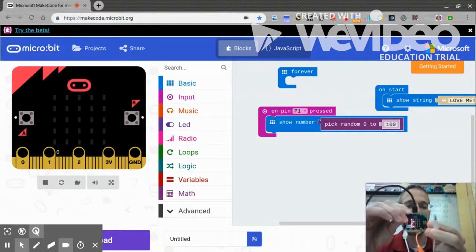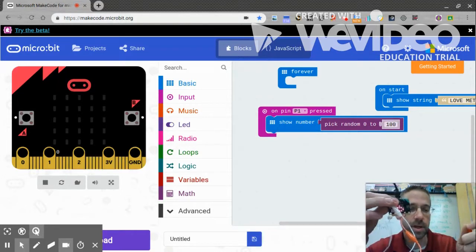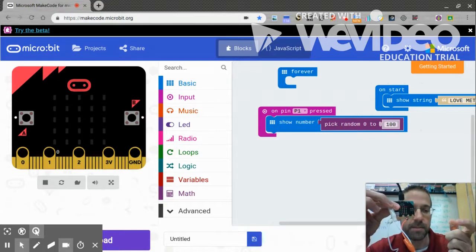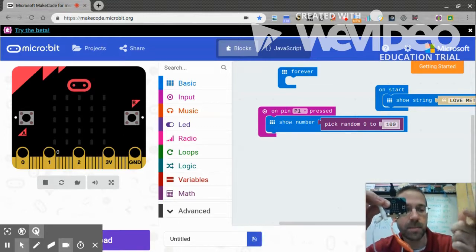While I'm holding the ground with one hand, I'm going to press the other with the other hand, and it's going to display a number, 37. And again, I'll press this, 75. I'll press again, 77. And all this is just a touch. I don't have to hold it. All that I have to do is touch it, and it's going to display that number, 95.